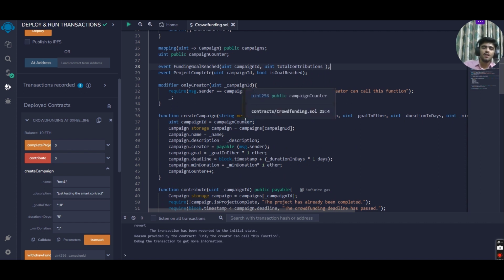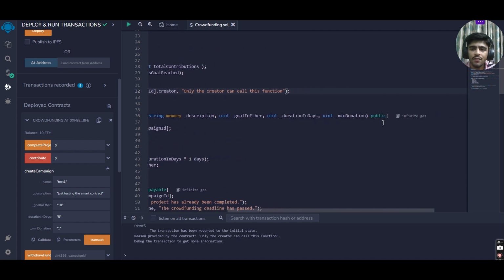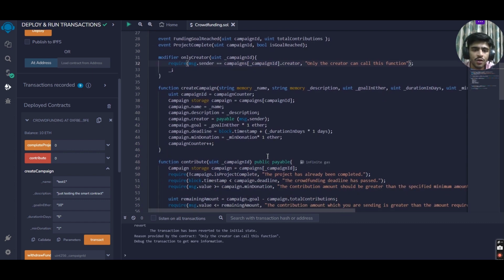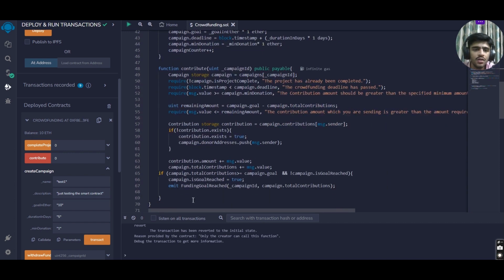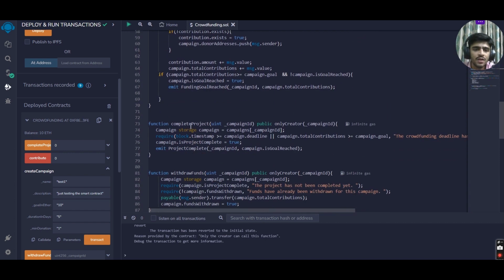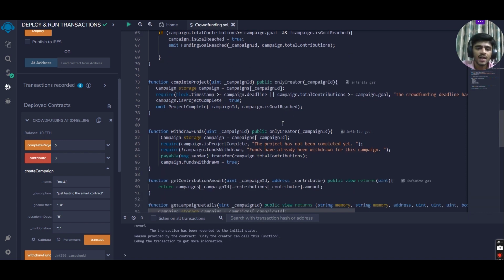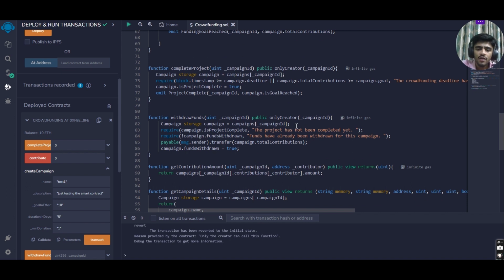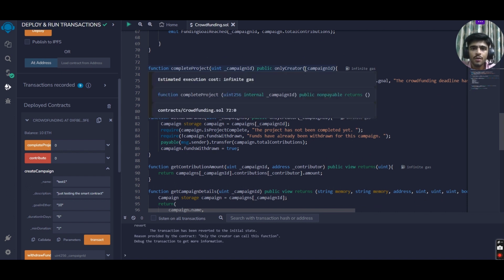And this line I told you, that message.sender, I will explain it to you after some time. So what this line means is that message.sender, the person calling this function, okay, not this function, not contribute, this complete project function, because only with this complete project function and this withdraw funds function we have used this only creator modifier.